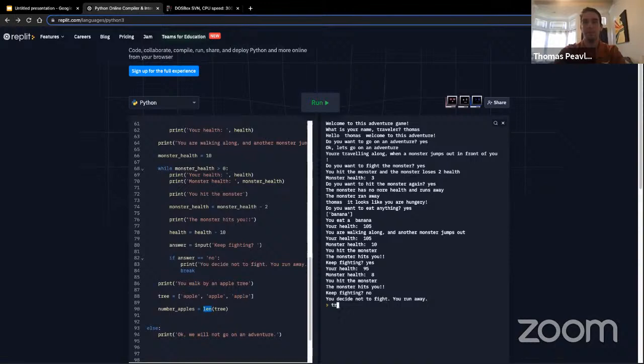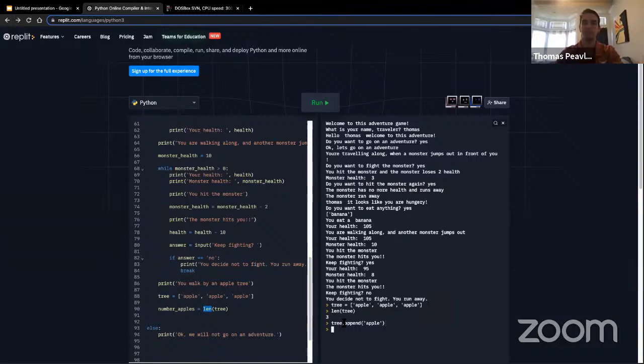And then we can just see that in action over here. If we have apple, apple, apple, and we want to look at the length of tree, we can see that it says 3. And if you remember, we can add to lists. So let's add another apple.